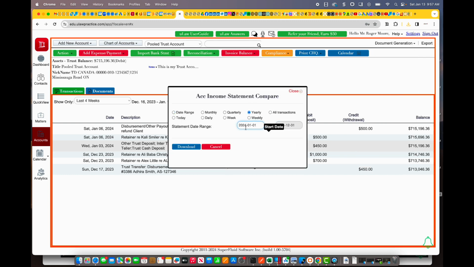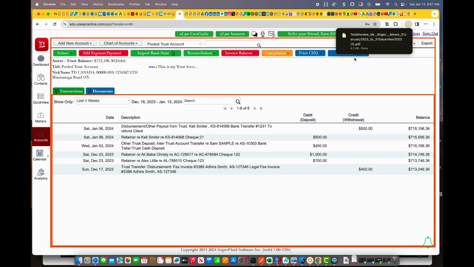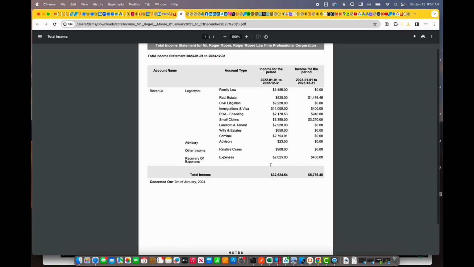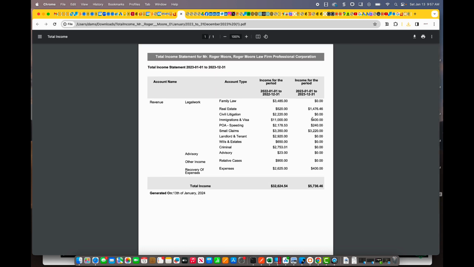Now, date range is amazing because when you give one date range, it takes another date range behind and does a comparison. So let's look at that report. Now, in that one, the big advantage that you see is now you see, hey, how was 2022 compared to 2023? What were the areas where you made money, where you did not make money? Looks like family law, you did not practice in 2023. It was very good revenue generator in 2022. So it kind of gives you that perspective of how the business has changed between the 2 years.